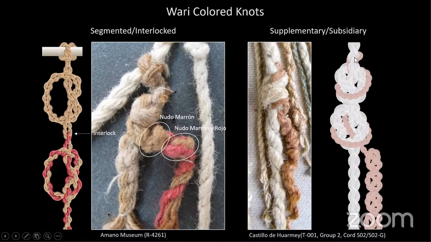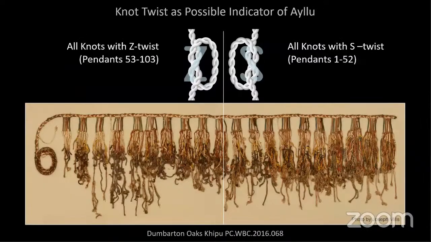So they would slip the cord through in between the segments of a plied cord, and then they'd ply the supplementary cord, and then combine the two cords together to tie the knot. Sometimes the supplementary yarn would be allowed to form a separate subsidiary cord, and other times it would join the main cord and form a barber pole cord.